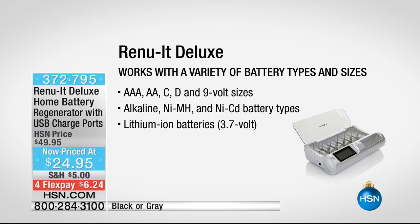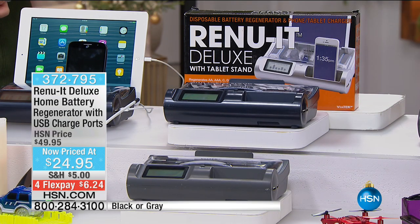Oh, and the black, let me just tell you, I have under 300 remaining in the black. But you heard me correctly: each battery up to 100 times each.